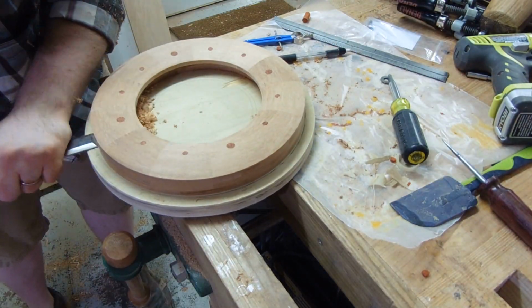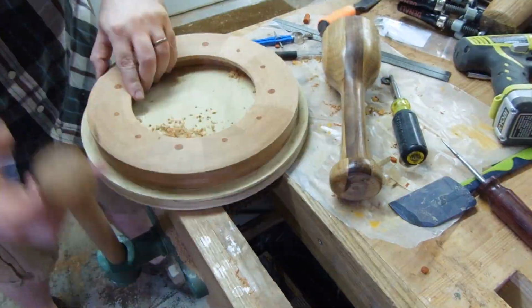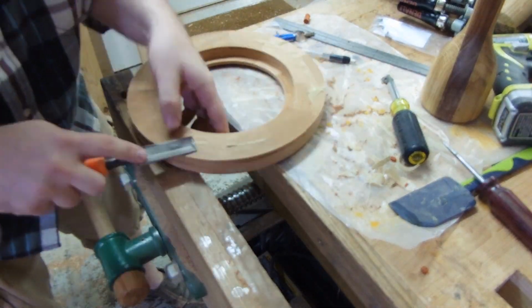I'm not sure what the best way is to remove a workpiece that's been attached with hot glue, but I ended up rotating it a lot and gently prying it up with a chisel, and that seemed to work okay.